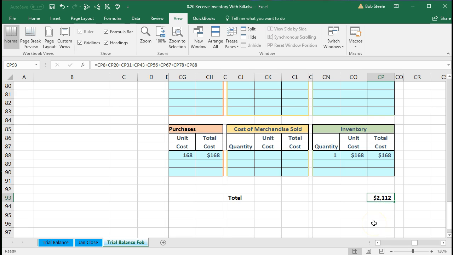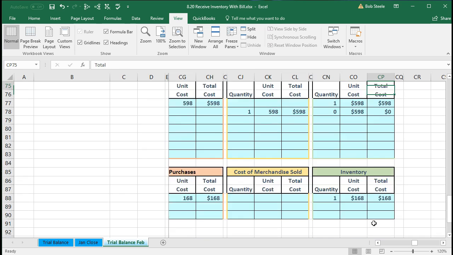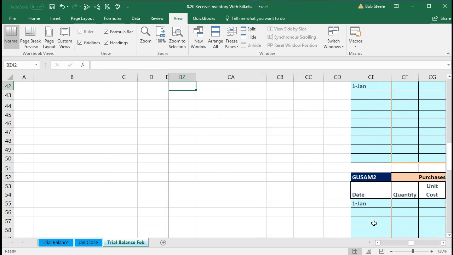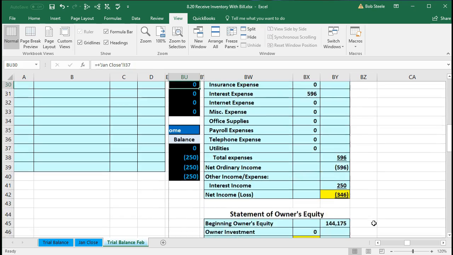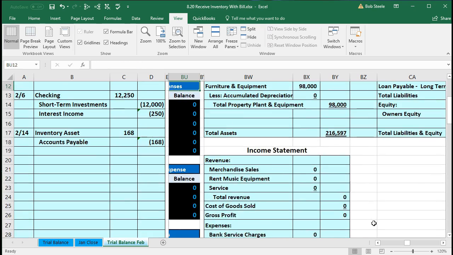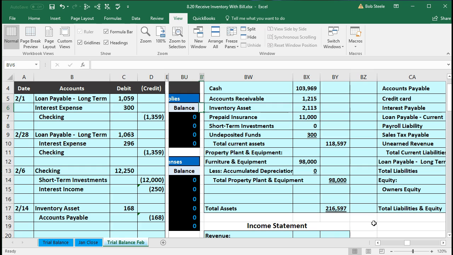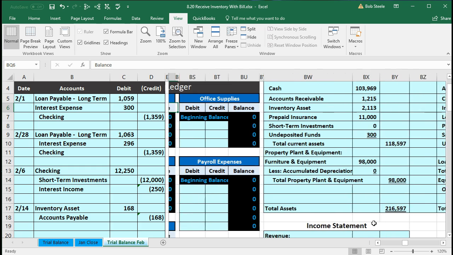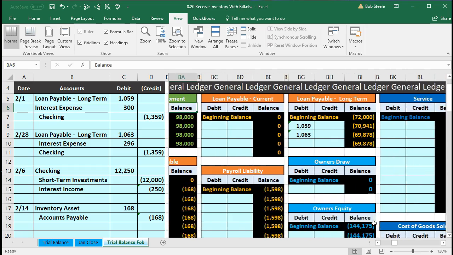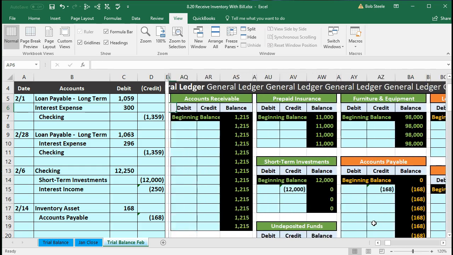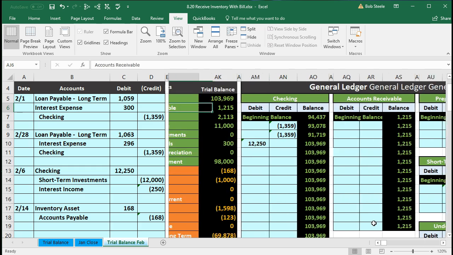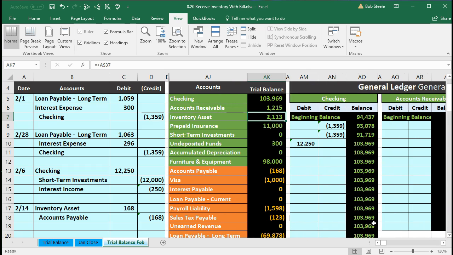So we're going to go check now that should add up to 2,112. That's what should be on our inventory items now. So let's go check that. We're going to check inventory on the trial balance. We can actually check it on the financial statements here. So inventory on the 1,000, it's $1 off. That's okay. That's rounding. 2,113, 2,112. If we check the inventory over here, let's check the trial balance. 2,113. So it's $1 off.